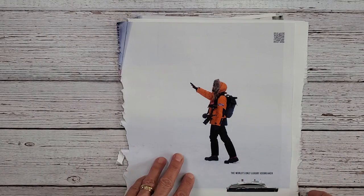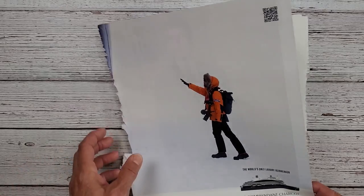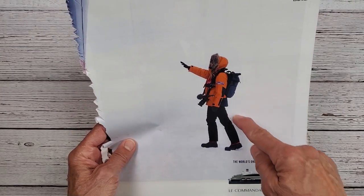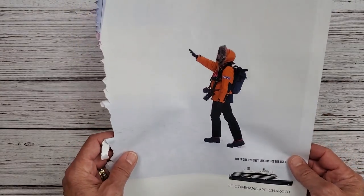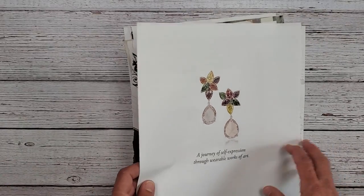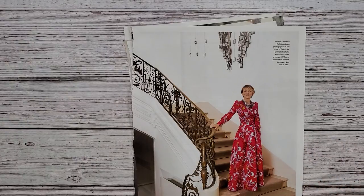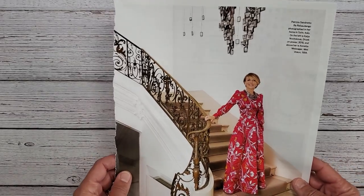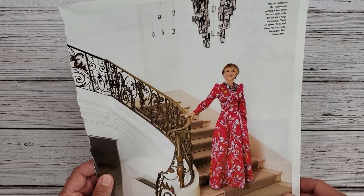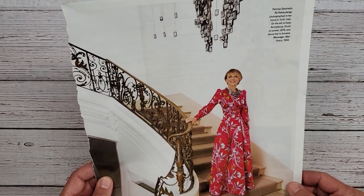You kind of have to look a little bit outside the box. This here is obviously an advertisement. There was a big icebreaker here, but this would be a really cool image to use. I actually have two of these because you never know when you're going to want to make something different. Again, jewelry - these would be fun to use in some sort of collage. This gal here - I would cut her head off and use the image of her. I would do away with the staircase and use this dress image.